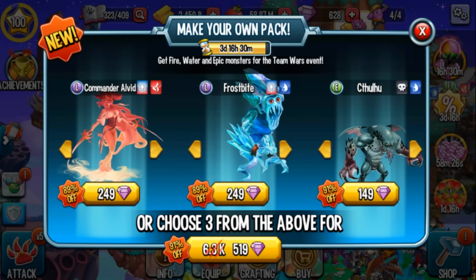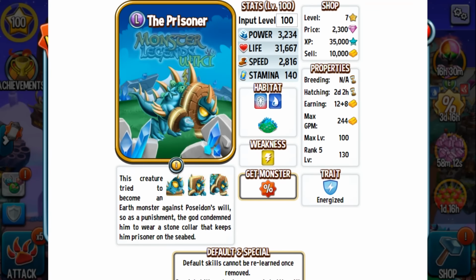And next up is the Prisoner. Now the Prisoner isn't a water monster that gets brought up a lot, primarily because his speed of 2816 combined with his trait also Energized, this doesn't really make him a popular water monster because he can easily be denied. Now the one thing the Prisoner does have is a life of 31,667. This is a really tanky life.